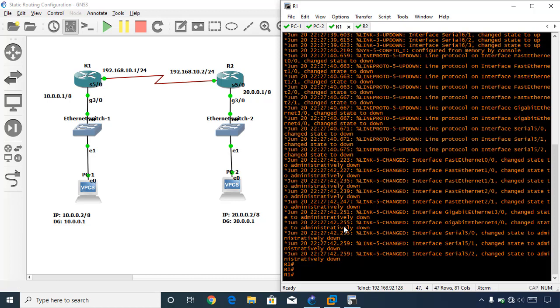This is the user privilege mode. We need to go into global configuration mode for changing the interface state and the IP addresses.